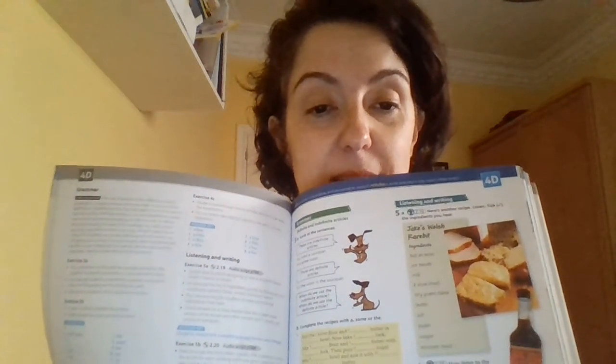So page 51, activity 5A. It's another recipe. Listen and tick the ingredients you hear. The name of the recipe is Jake's Welsh Rarebit. Jake is the boy who's going to give us the recipe. And Welsh, someone who is Welsh, where are they from? They are from a place in the United Kingdom called Wales. So it's part of England, Scotland, Northern Ireland, and Wales. And rarebit is the name of this food.